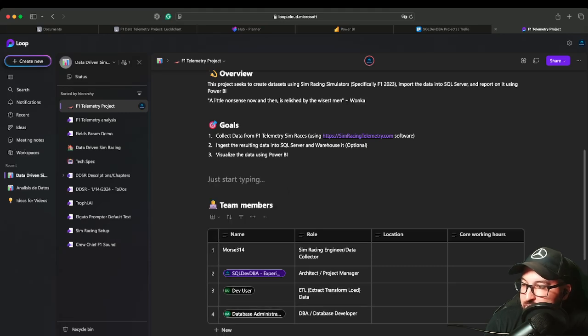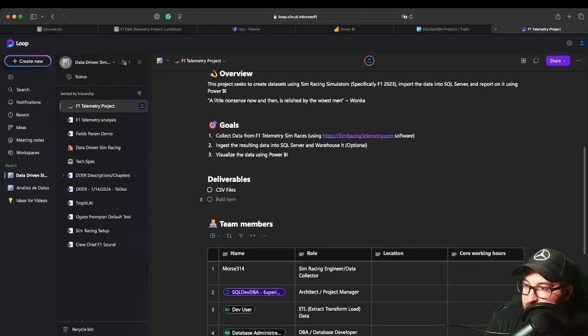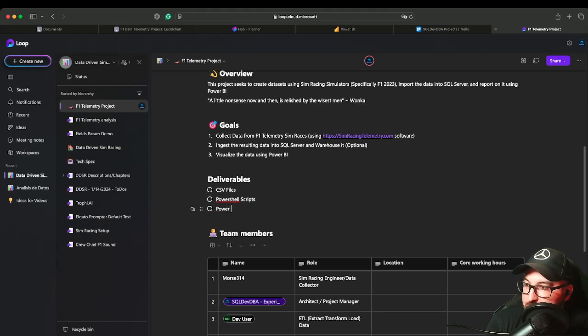That's a little bit too much. Deliverables, and we can say checklist. We'll add a checklist here and we'll say CSV files. We'll add PowerShell scripts and we'll add Power BI reports.